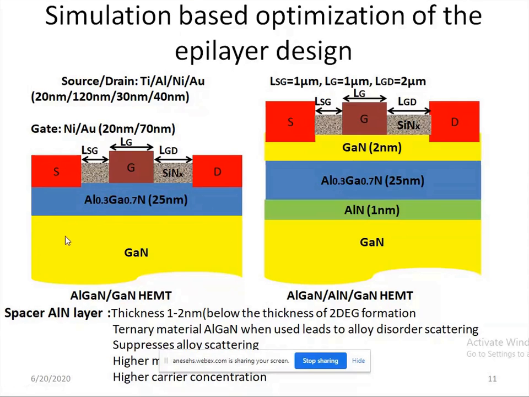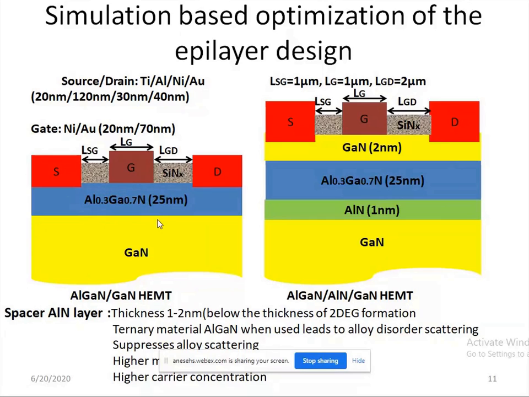However, I found that as I increased the aluminum mole fraction in AlGaN, it increased the 2DEG, that is, the 2D interface charge density in the device. But it was also seen that this is a ternary compound semiconductor material, with aluminum, gallium, and nitrogen present. As I increased the concentration of aluminum above 0.4 or so, it led to a large amount of scattering in the device. So I couldn't simply go for increasing the concentration of aluminum.